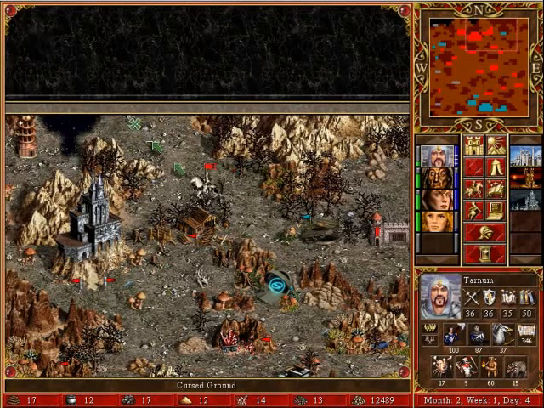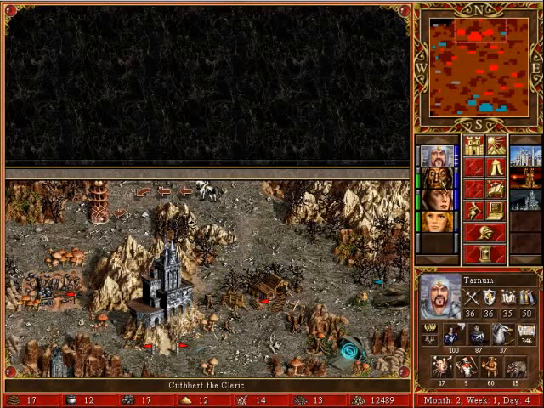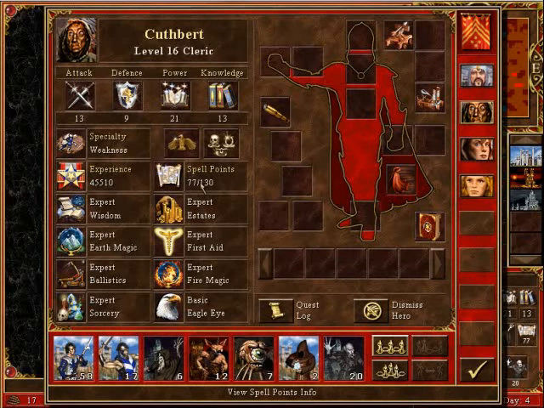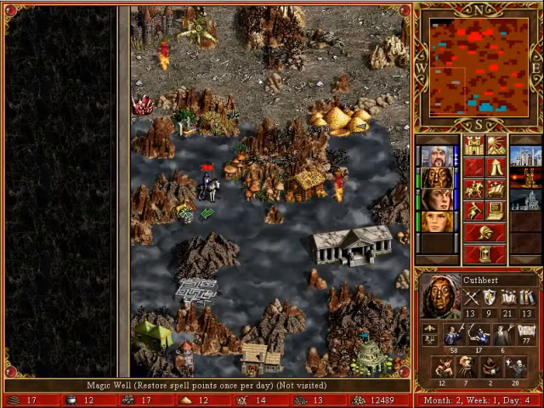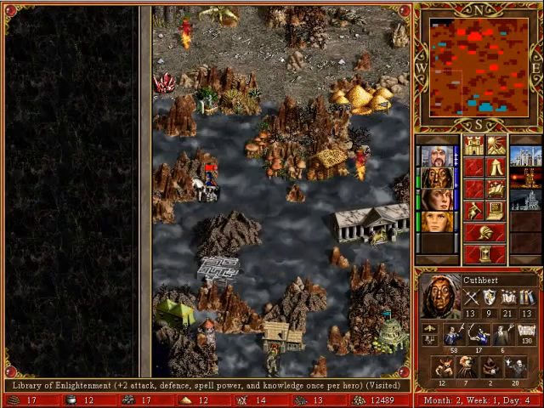Yep, the purple player's gone, so it's just a matter of getting to everything else we need to get to before our ally, the teal player, beats us to it. Cuthbert is kind of low on spell points, so it would do him good to visit this magic well. Yeah, he's been there.